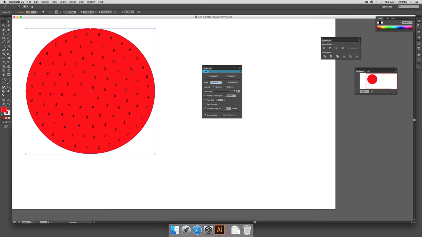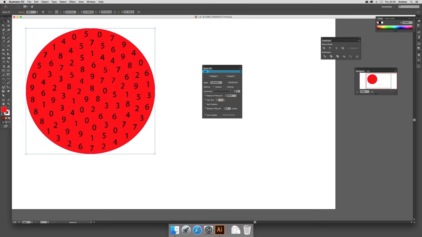Right, once you've actually done that, of course you can then use maybe the vary size. So I'm just going to go over here and say 3, so you can just see the effect of that. And you can just increase the size, so there's randomness of the size. So some are increased, some, you see, are still fairly small. And I'm just going to put that back to 1, and I can actually modify all of them, all uniformly. So I'm just going to make it 200, and then you can see the design there.